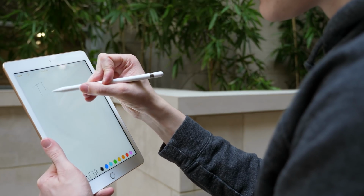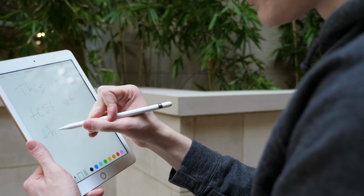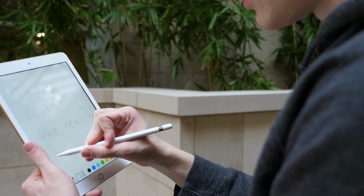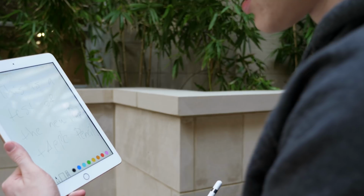So from one college student to hopefully another student or anybody watching this video, this is an excellent supplementary device in school. It is excellent for some tasks. For taking notes in the classroom, handwritten especially, it is absolutely amazing. But at this point in time, for pretty much everything else, I still think that a MacBook is the best option. For anybody that's not a student watching this video that just wants a really great iPad, get this product.